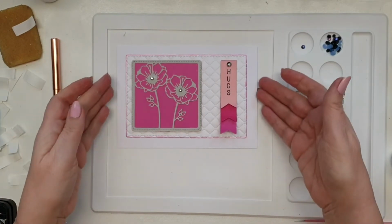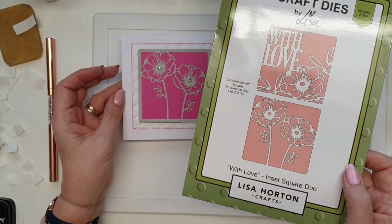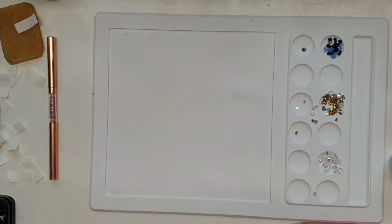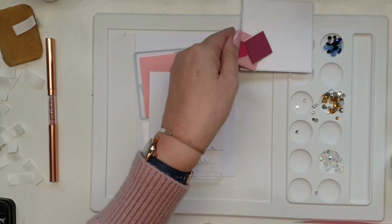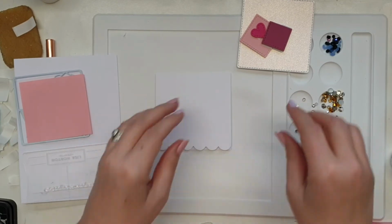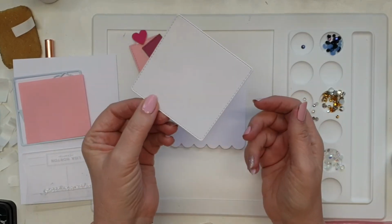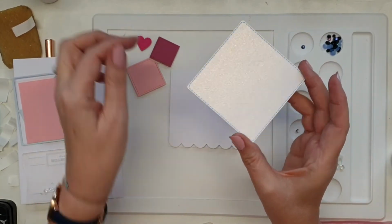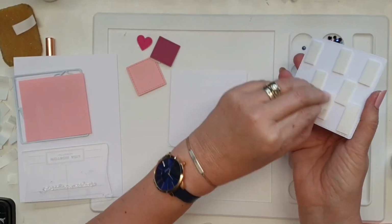Okay, so that's my next card, and that uses the double flower from the With Love duo set. Okay, so lastly, I just want to show you 2 quick little things. Now, you remember I said I was going to keep these to one side from the Square Ornamental set. That is quite simply because I want to show you how quick it is to put a card together if you've got very little time. I've cut the Square Ornamental die set, and I've cut all 3 of the squares and the small heart, and all I'm doing quite simply is layering these up.